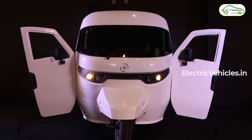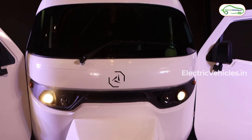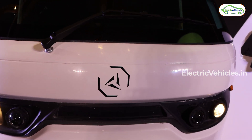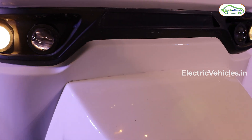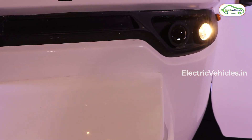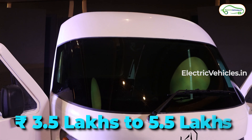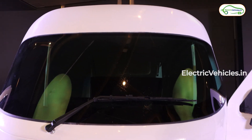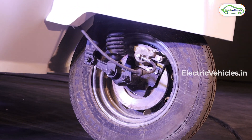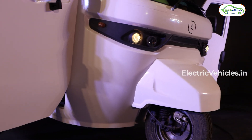The auto which you are seeing is not the final version. The Dunderra team wants to do some minor changes to make it more practical and convenient for drivers, so we can say this is a pre-production model. In terms of pricing, this Dunderra Ottawa comes with a starting ex-price of ₹3.5 lakhs and goes up to ₹5.5 lakhs. You can pre-book this electric auto from the Dunderra Electric official website, and you can expect deliveries from January 2023.